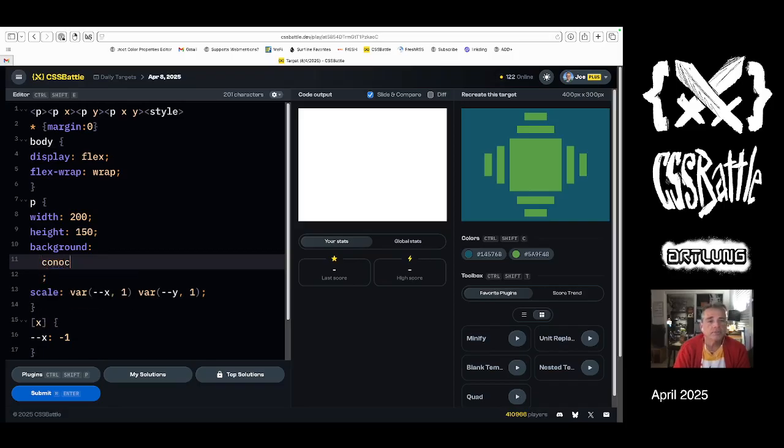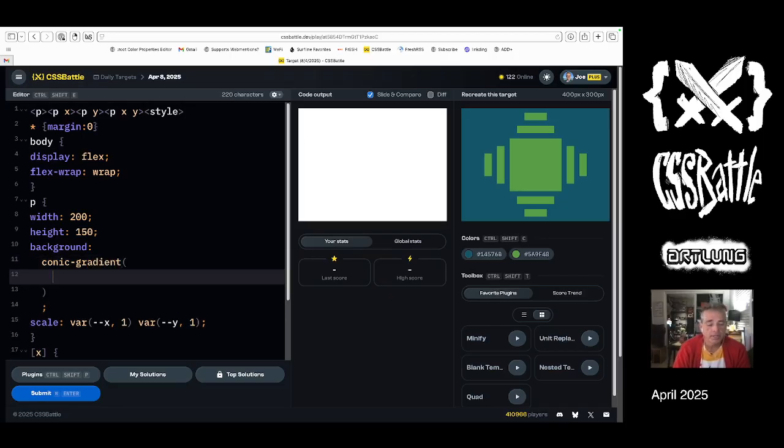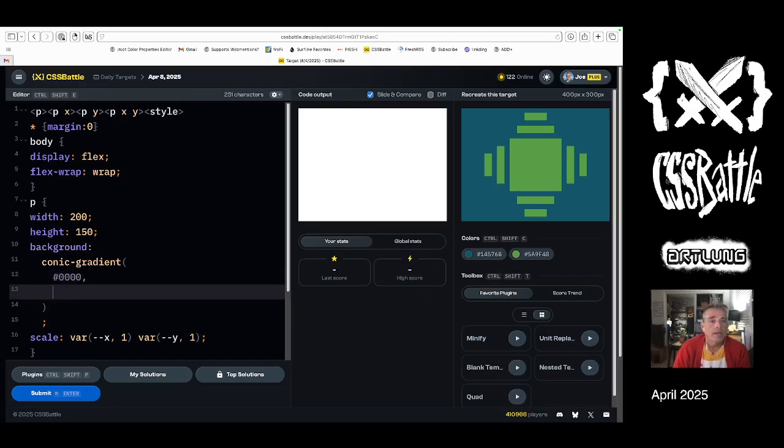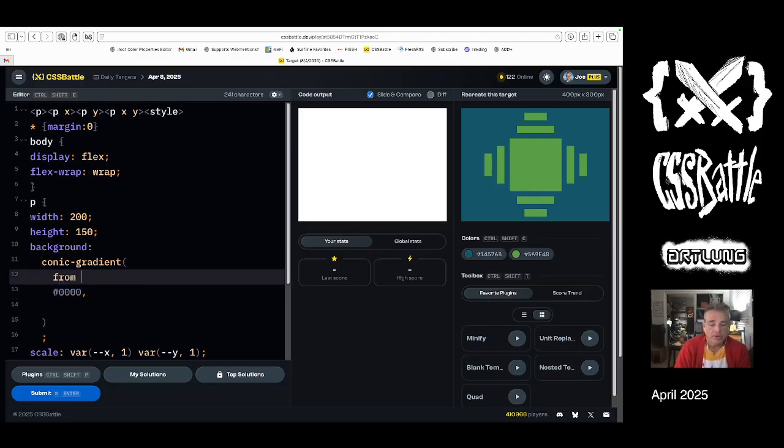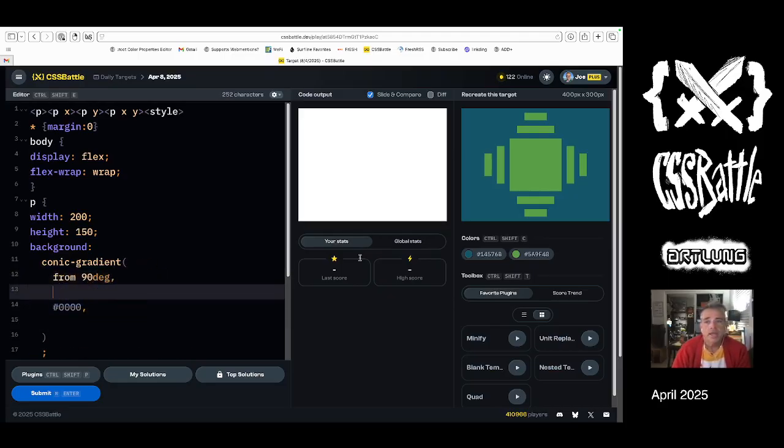Conic gradient. We might end up not undoing whatever we do here. Let's go transparent, and let's do a from 90 degrees. And then the green, actually, 25%.